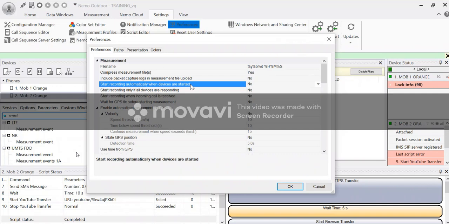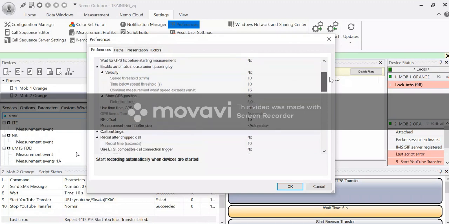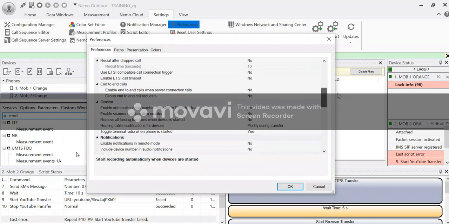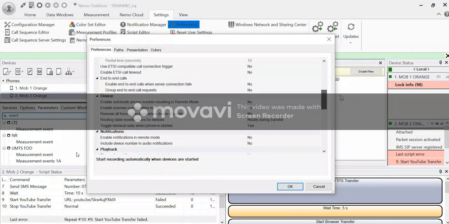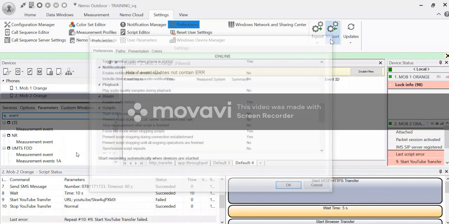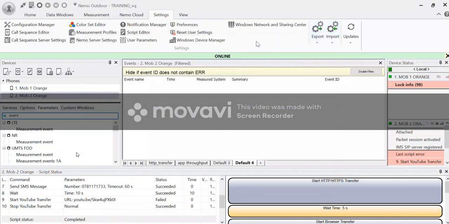You can also choose to start the recording directly or automatically when the device starts. What else? What about the directory of saving the log file? Yes, we can modify that.